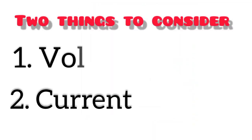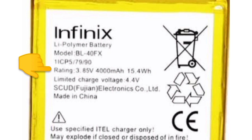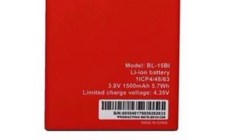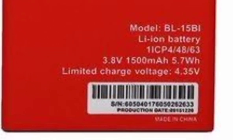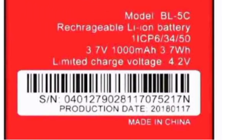Before doing that, there are two things you need to consider in a battery: we have the voltage and the amperage — that is the current. The voltage rating is from 3.7 to 3.8 volts upward, while the full charge voltage is from 4.2 to 4.4 volts. What varies on battery ratings is the current — you can see like 4000 milliampere or 5000 milliampere depending on the battery. The voltage is always constant while the current varies.